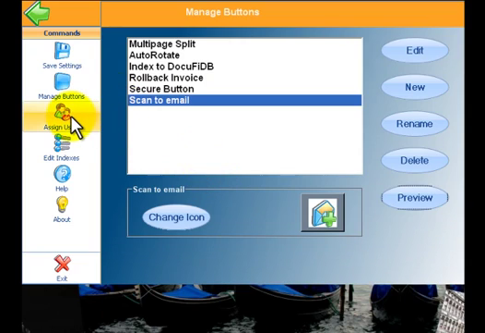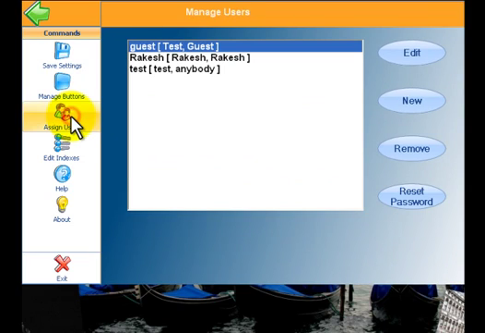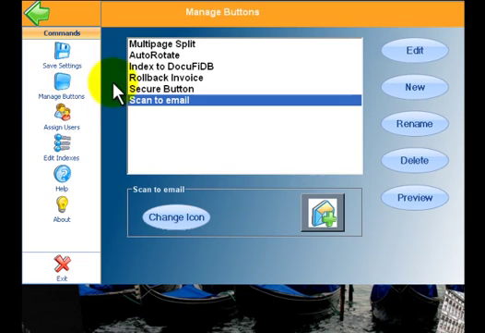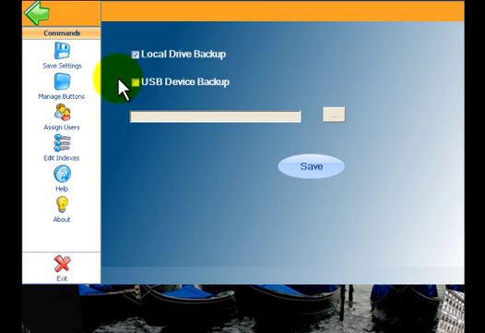Some of the additional capabilities: we can assign users to the system, define their login ID and password, and you saw earlier that we can assign users to buttons. We can delete as well as edit any of our existing buttons, and then finally, to transport it onto the 520, we can save it to a USB device and bring that over to the scanner, and it will automatically update with the new settings.